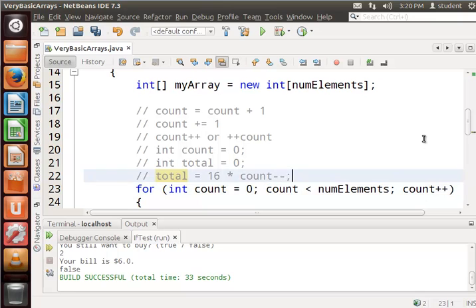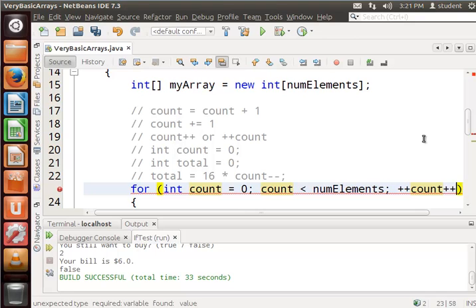Now, on this particular one, it's just a line on its own, so there's no order of precedence that matters here for its execution of this statement. So because of that, we don't have to worry about, hey, is it pre or post? I can make it pre or post. You can't do both. It has to be one or the other, right? But it doesn't matter if I do it that way or this way, because either way, it's still going to get incremented at the right time because it's its own line of code. So you don't have to worry about it. It's just not being evaluated with another statement.